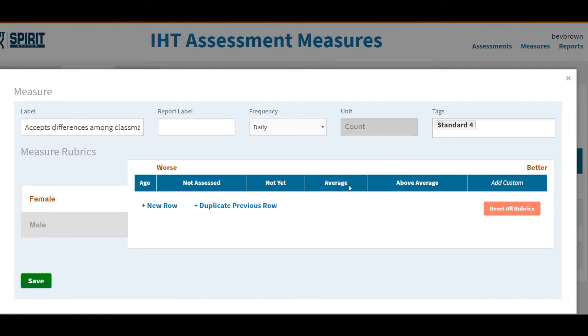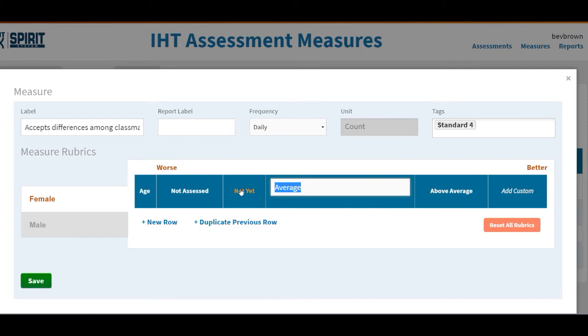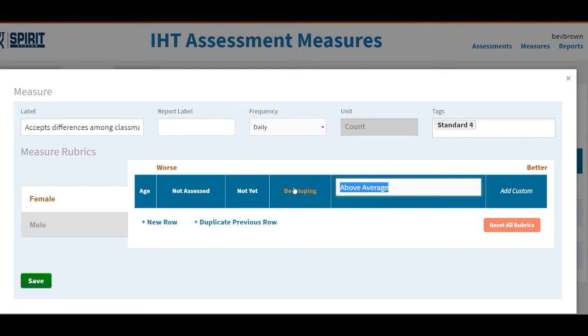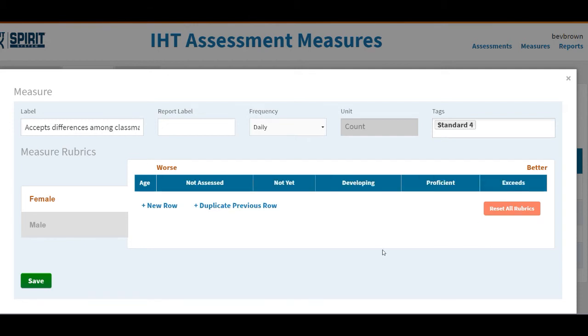I'm going to quickly just demonstrate how you can change these to developing, to proficient, and then exceeds. Now at the elementary level, many people do not use 4 steps. They just use the 3. So whatever is appropriate for your school system, you can tailor this to be that.